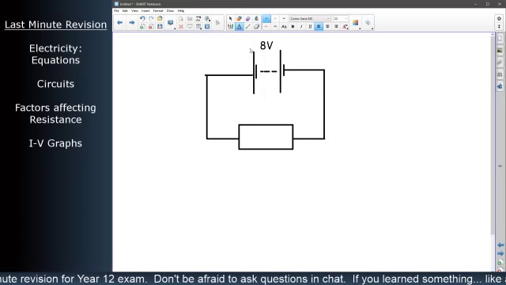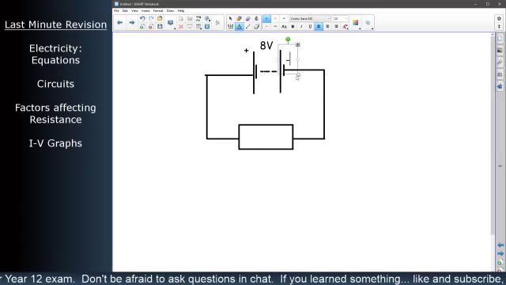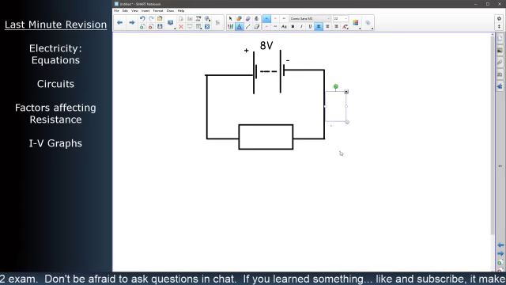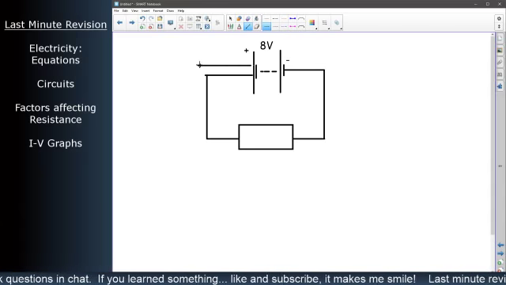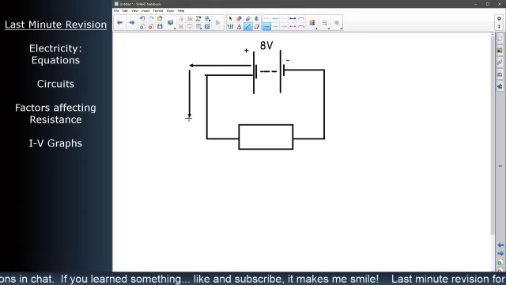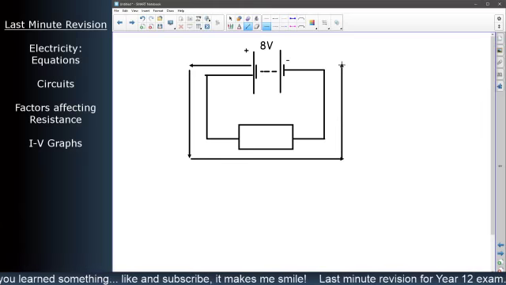Right, so first things first, this side of the battery is positive and this side is negative. The big stick is positive, the little stick is negative, because everybody likes tall people and nobody likes short people. Tiny people. That's actually not true, but well, it is. So coming out of positive, we have our current. Current flows round out of positive and around to negative. Now that's not actually really what's happening.